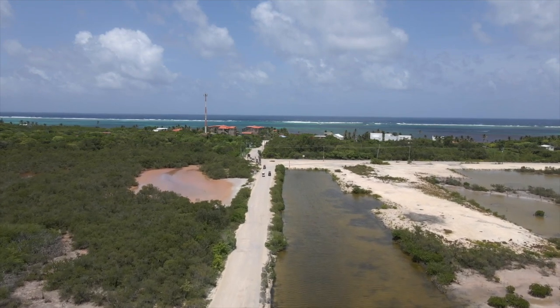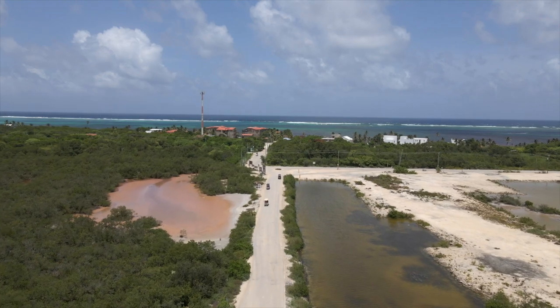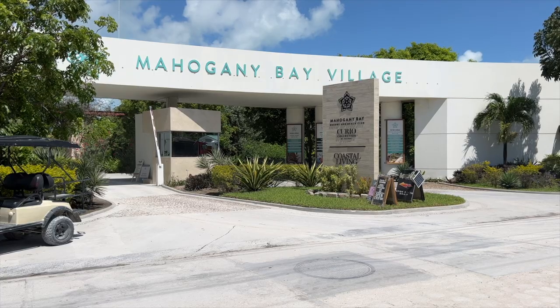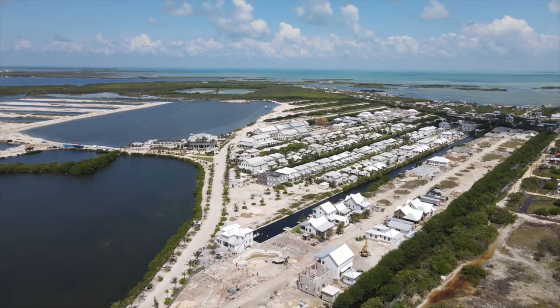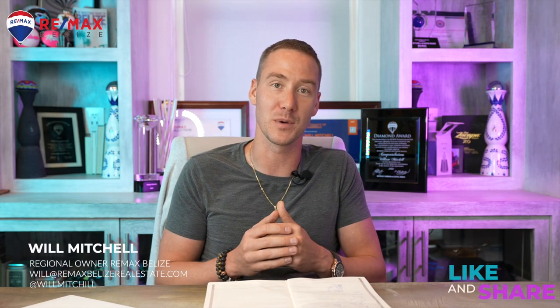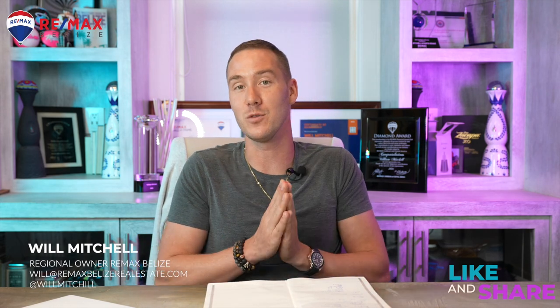There are no grocery stores up in the northern end for quite a ways — even going grocery shopping is difficult. Emergencies, getting gas, and all the daily life necessities are much harder up there. For security, Mahogany Bay has gated 24/7 security, which is a big asset — up north it's really just you and your neighbors. If you prioritize peace of mind from petty crime, that gated security is a big factor. Fiber optic internet is in the first streets of Mahogany Bay with plans to extend. That's the high-level overview between these three areas — let us know in the comments if we missed anything.